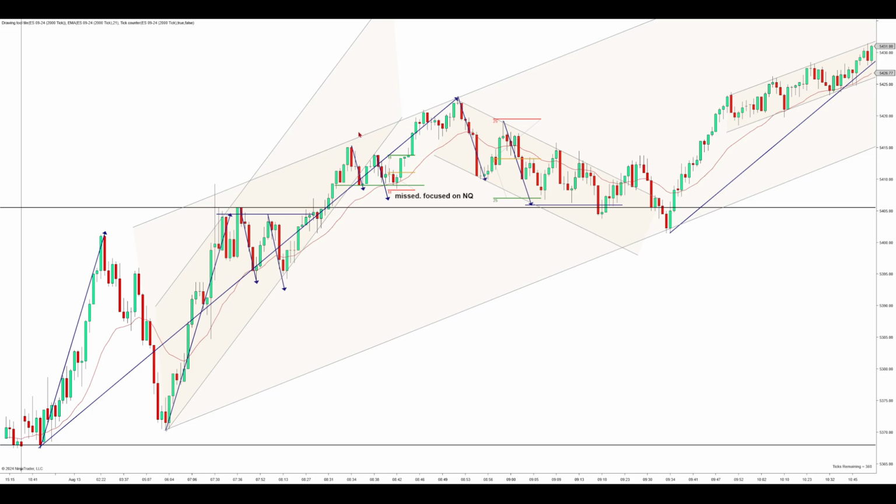But anyway, we push on up here, we break out of the overnight high, and when you break out of an overnight level or a range level, you can expect price to attempt to fade back in. And so we push out right here, and then since we're breaking out, just because you get bullish bars closing out doesn't mean you immediately want to buy with the breakout. You want to wait for 2 attempts to fade. Like I said, price is likely going to attempt to fade. And so you want to wait for 2 attempts. That way you can get in on the failure entry.